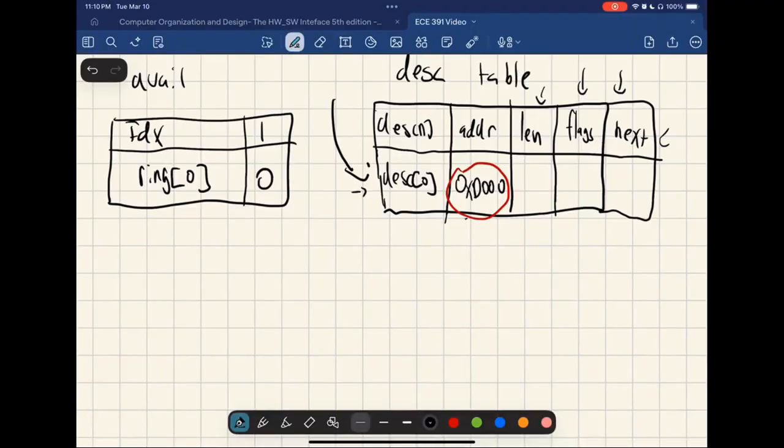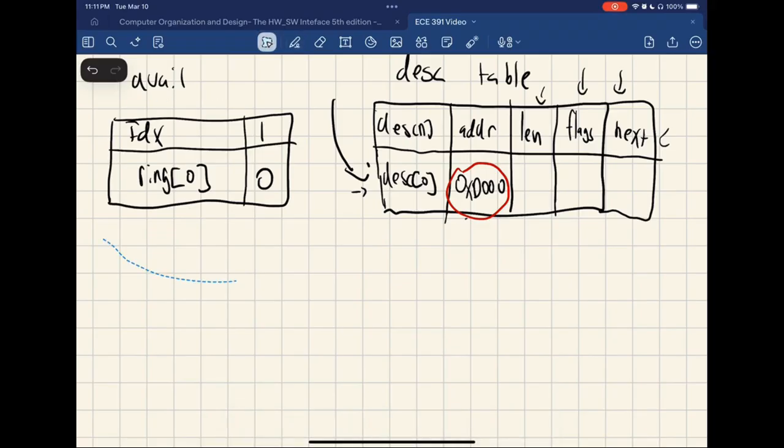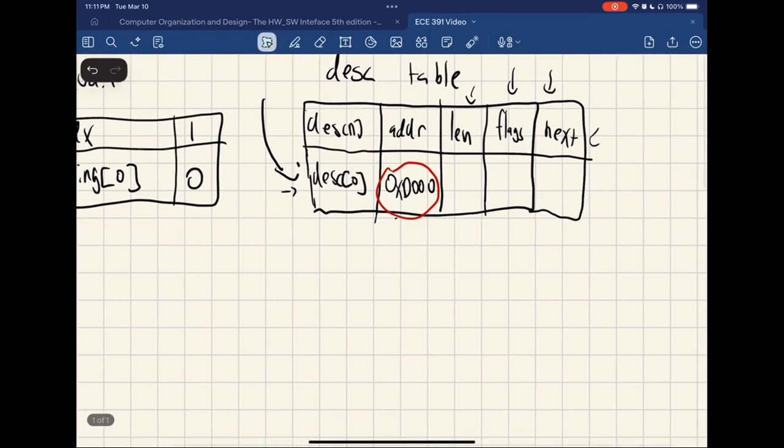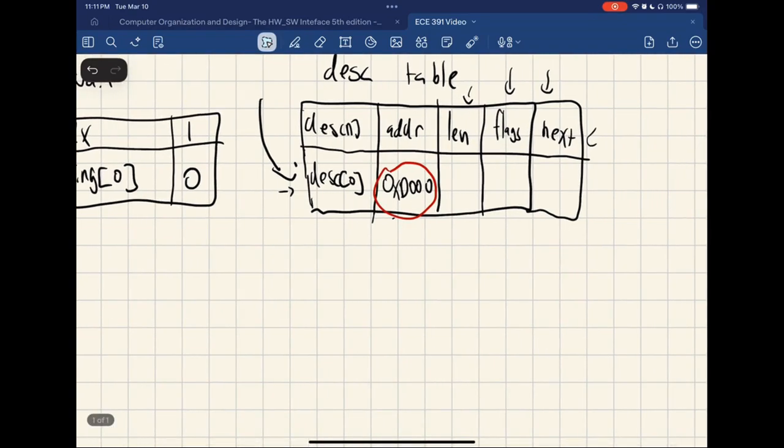So here we have our avail ring, and we only have one descriptor in our descriptor table. Note, this lone descriptor, for the topic of indirect descriptors, is our indirect descriptor.